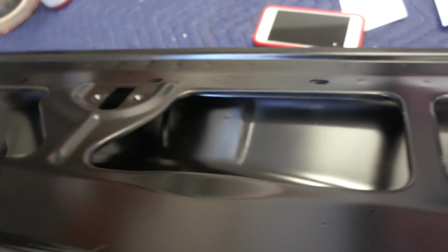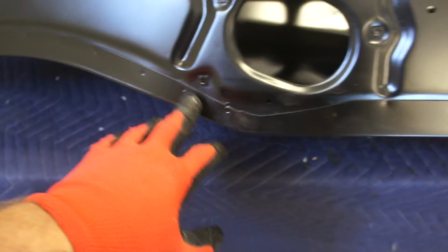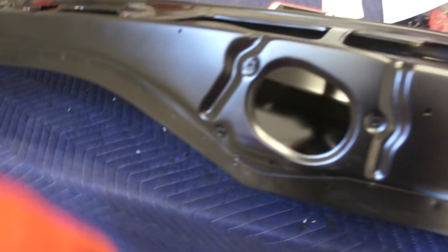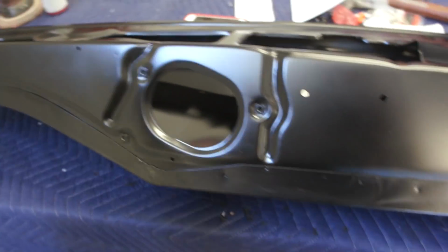So actually I painted the outside first, then came back and sprayed the middle. The problem with that is the gun hit right here, which is no big deal because it's epoxy, so I'll sand that back down. This will probably get another coat when everything's all said and done, because I'm sure I'll scratch it putting the front firewall and everything on it, so I'll scuff it and probably shoot another coat after everything's said and done.